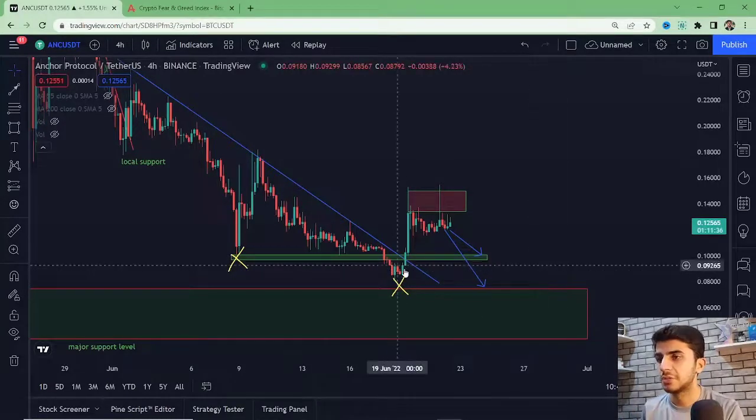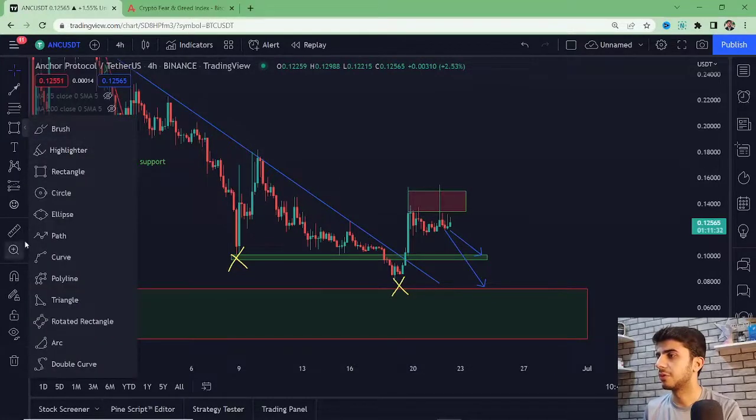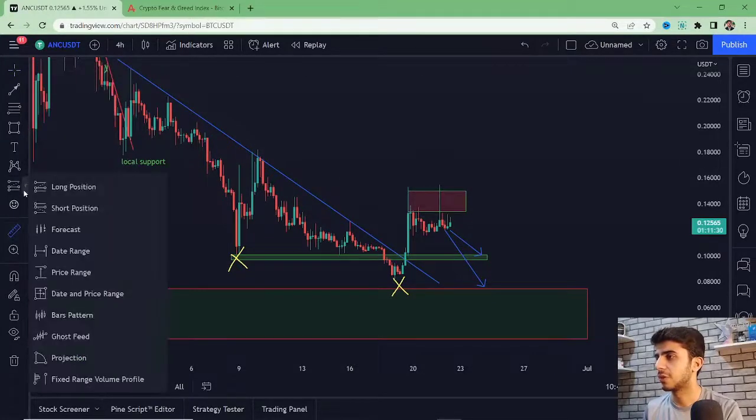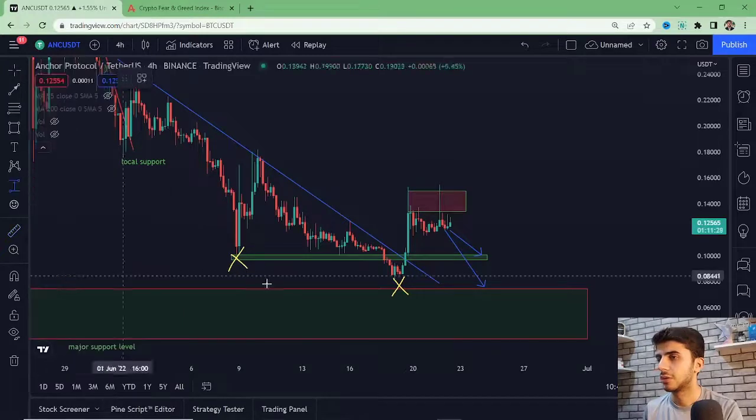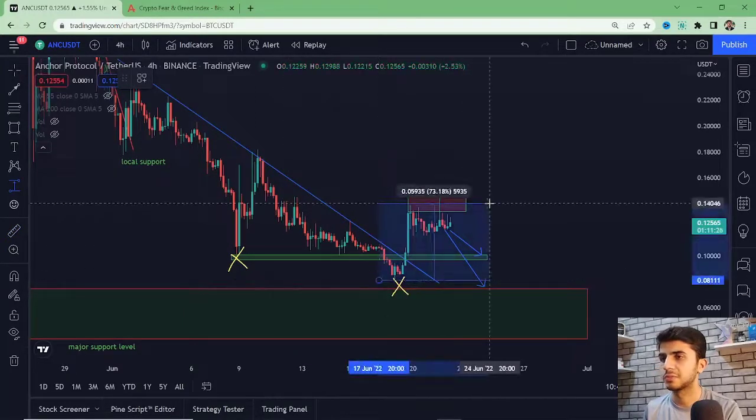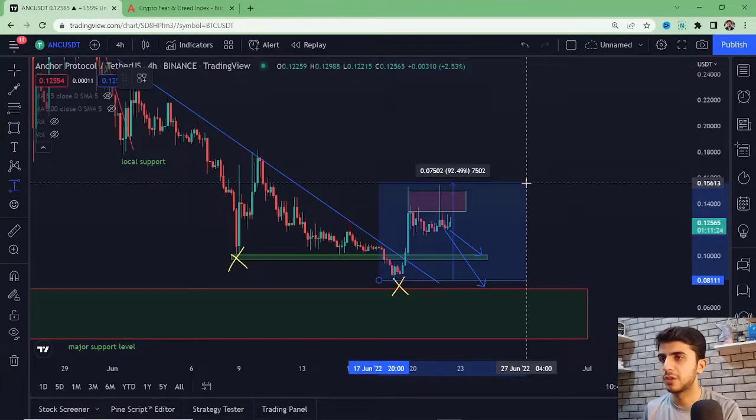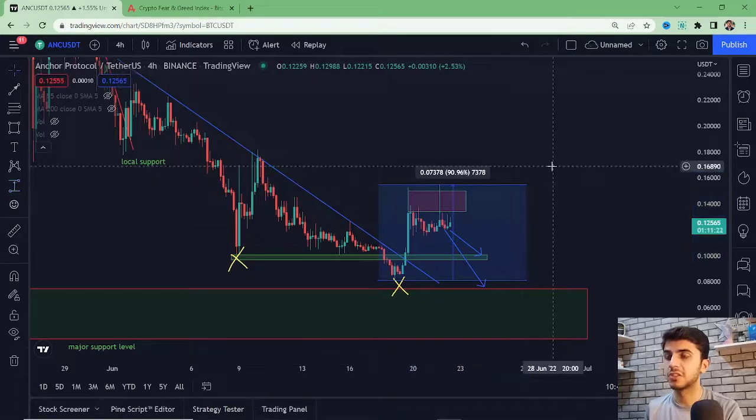I mean, even this slightest move like this one can give you good results. Let's check how much was this move. So this is a slight move. But look at this. This is the 90% profit move. And talking about 90% profit, in stocks you don't get 2 or 3% of these moves.